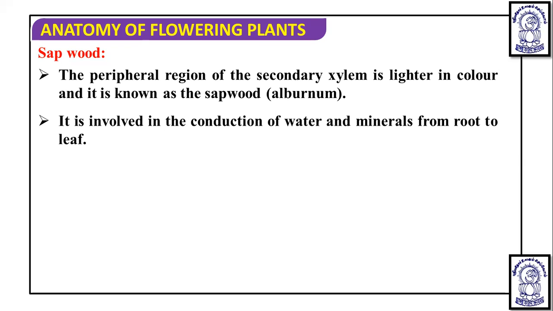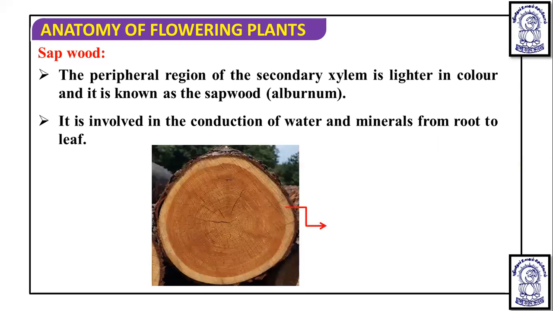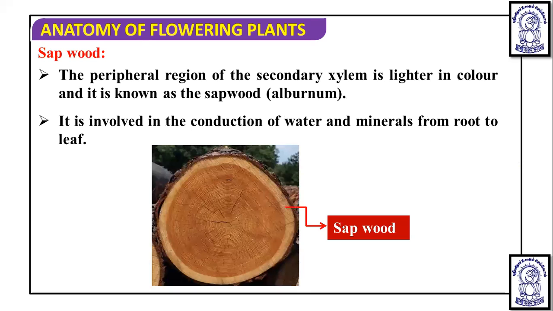Okay. So this sapwood conducts water and minerals from root to the leaf because such progressive fillings are not seen in the vessels of this sapwood. So it is peripherally layered. You can mark this is the sapwood. Okay, so it can conduct water. It is able to transport the materials. So these are the main differences between the sapwood and heartwood.